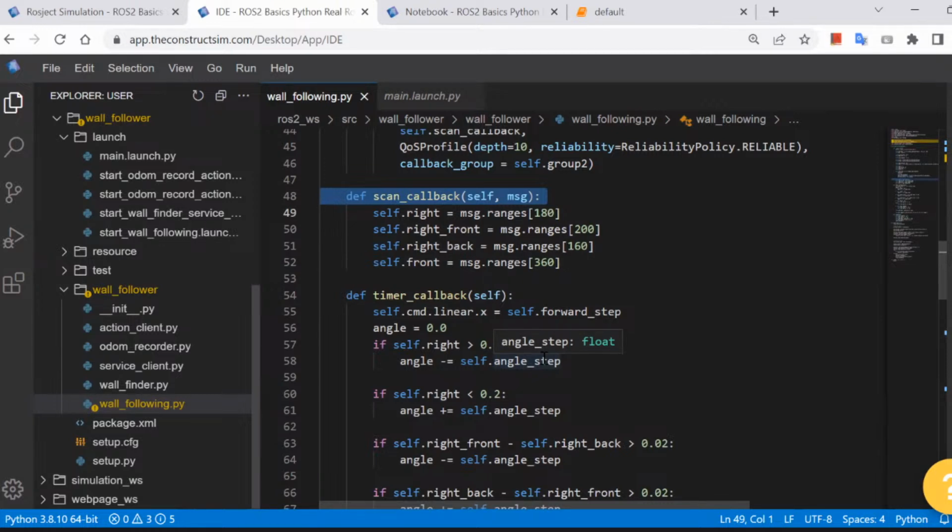If you try to print a value in the scan callback, you'll see how the high frequency of the timer callback, which in this case is your controller function, is working overtime, taking the same value over and over again, and that can lead to a behavior you don't want. If you're blocking it with the timer, then you don't know what the new value is until it gets unblocked.